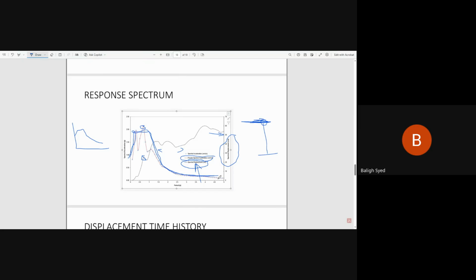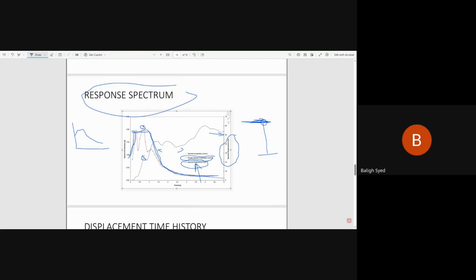You will not find the words pseudo curve in the main body of the code, but you will find them somewhere in the commentary. In the main body of the code you will always see spectral acceleration curve or elastic response spectrum. See what I'm writing here, response spectrum curve, because this is the most common term. But where this curve is coming from is the most critical concept. It comes from the actual spectral displacement. From that spectral displacement you develop these curves, and then you get the spectral acceleration, and this pseudo curve is formulated from there. Does it make sense, what I said?